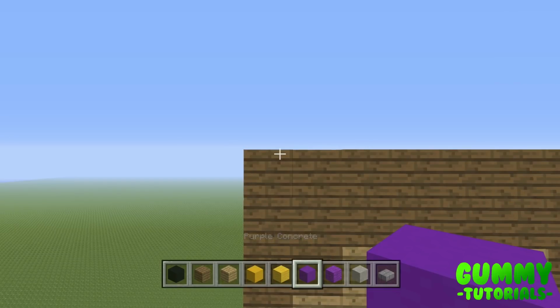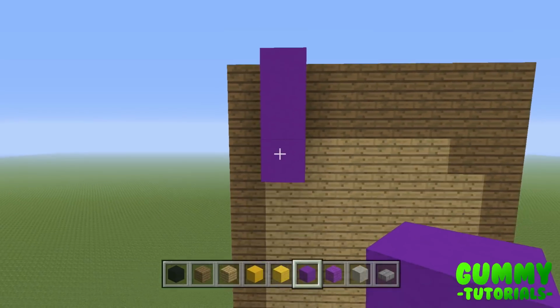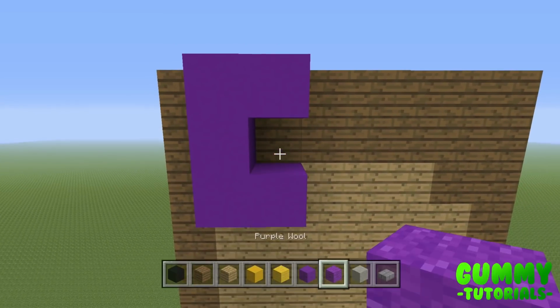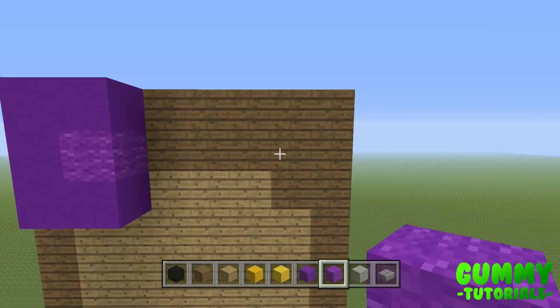We come to the top left corner, and on the second block, we're going to place a purple concrete, and go down two. So that's a row of three purple concrete. On the top one, we go one to the right. On the bottom one, we also go one to the right. And right in the middle, in the sandwich, we're going to place one purple wall. We're then going to repeat this on the right side.